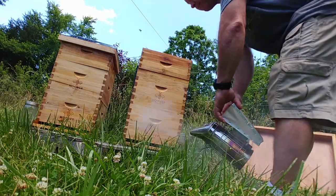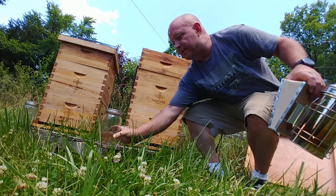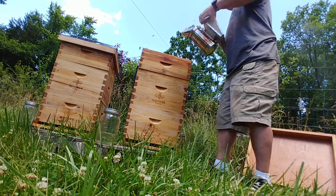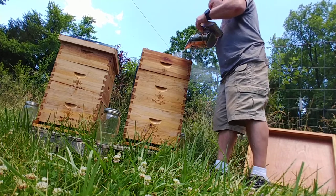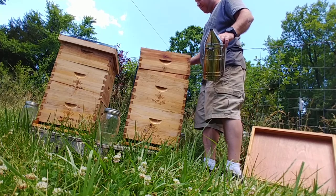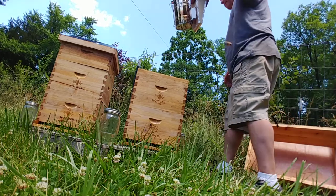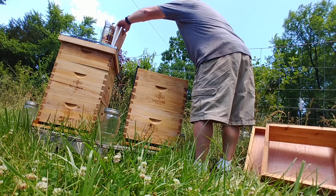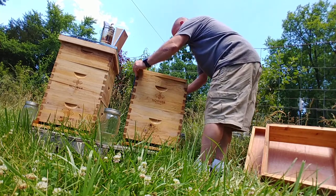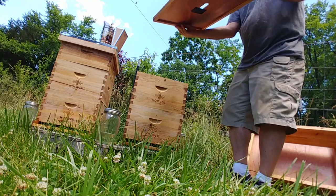A little bit of smoke to let them know I'm here. I'm going to take this sugar water and roll it off the top just like I did on the other one. This one's not empty but I'm swapping it out anyway because it's getting to be about seven to ten days old. It's kind of interesting — we got some ants in the top of this, obviously here for the sugar, and the bees don't seem too worried about them, which is odd.